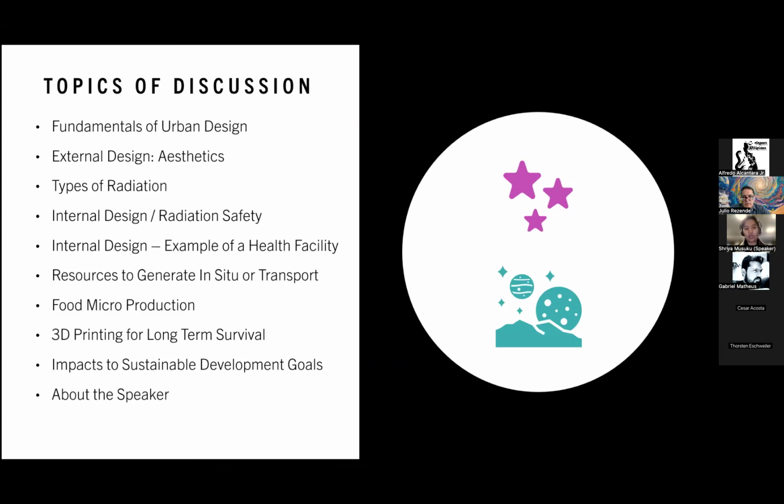A couple of things we'll look into are the aesthetics, how radiation and the safety aspect of it affects the internal design of a building, and an example of a health facility that I had designed on Mission 175 of Habitat Marti. That was an awesome opportunity where we visualized the lunar surface and looked at how a health facility or different locations on the lunar colony can be designed, and that inspired this presentation.